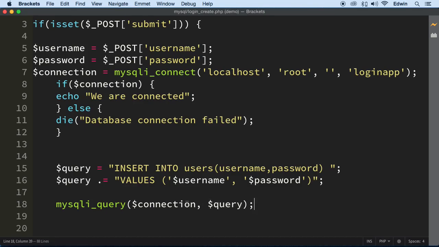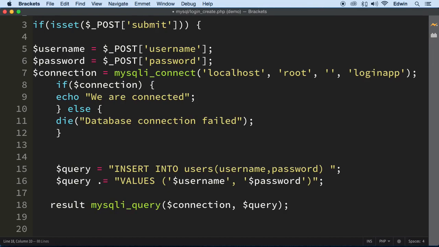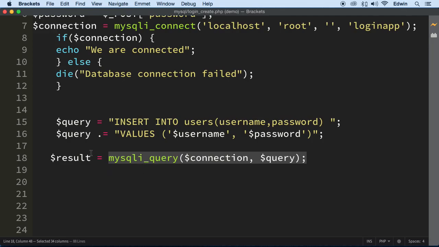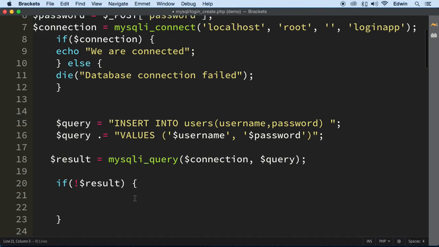All right. So once we do that, I mean, we can send this the way it is, but I want to check on this connection here. So I'm going to create a variable called result. I'm going to assign it the connection. Now this will work the way it is, but this variable here allows me to check on the query to see what happened to it, if it went through, if it did not go through. So I'm going to put if not true, then I want you to die, meaning that I want all commands, everything to stop, and I want you to display this query failed, something like that. Really ugly, right?